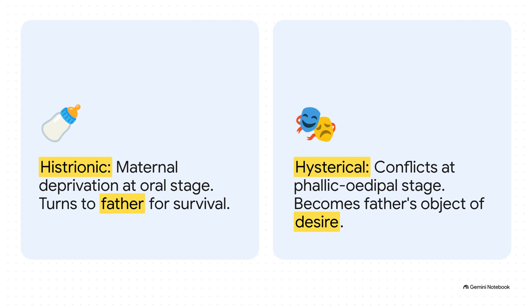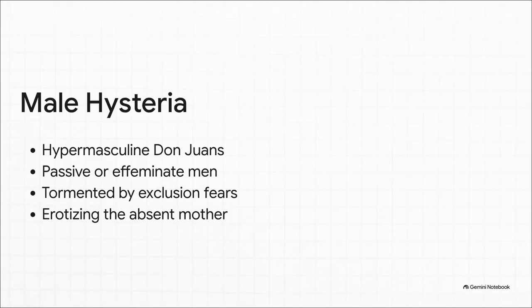Conversely, the higher-level hysterical patient negotiated that early stage fine, but they struggle with later phallic Oedipal rivalries. They feel they lost out to the mother, so they develop a false self-adaptation to become the father's ultimate object of desire, often becoming exactly whatever they think a man wants them to be, totally at the cost of their authentic self. Oh, and let's not forget our male patients.